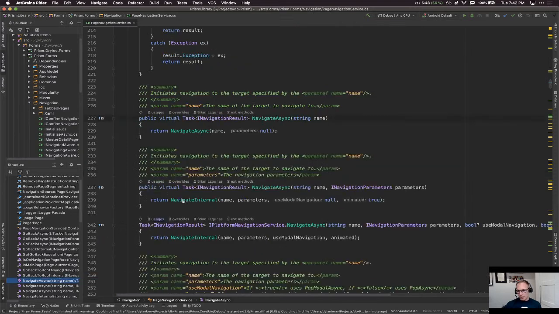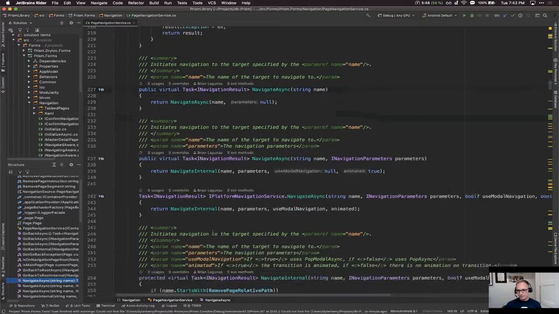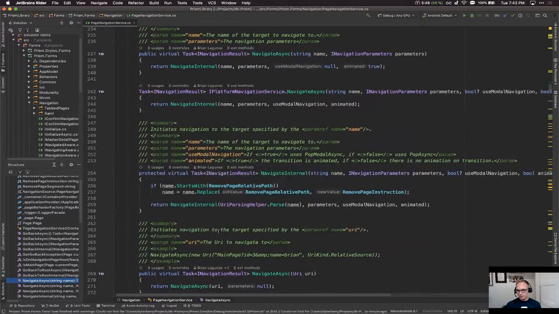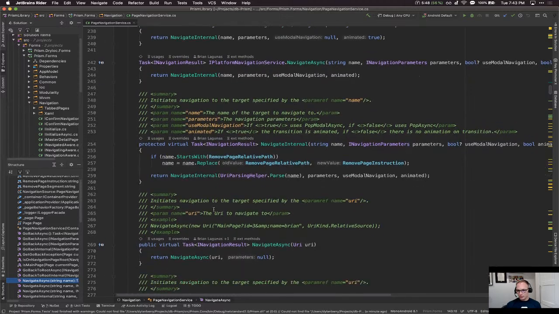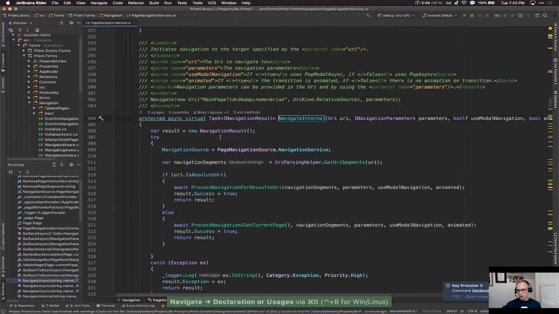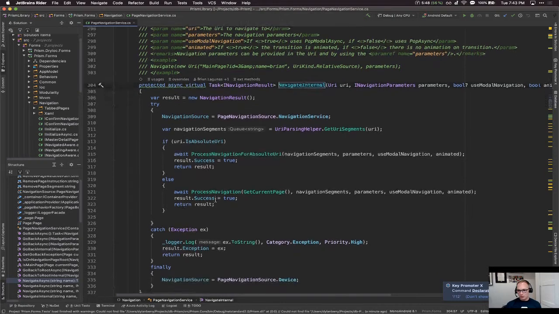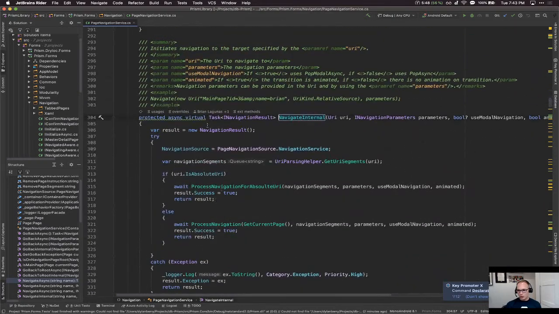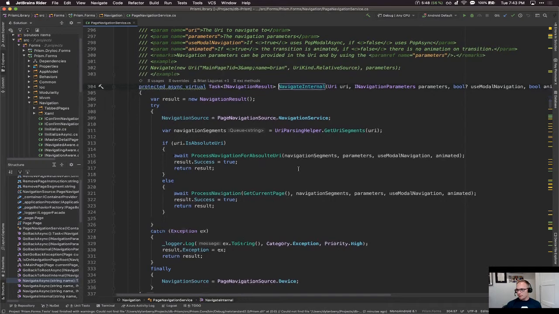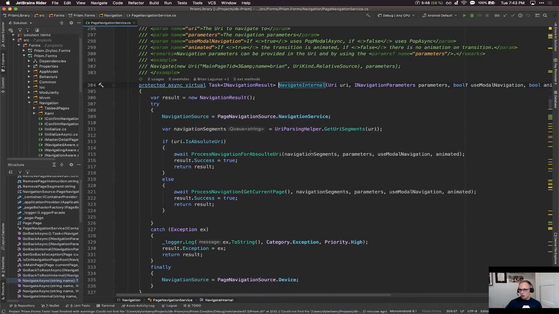So at its most basic level, this is what it presents. And there's all the internal, which are really the key. Navigate internal. This is the workhorse of Prism and Prism's navigation service. So it parses URL. This is the big piece right here.